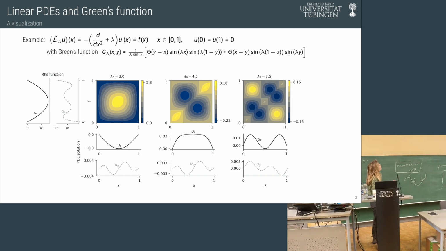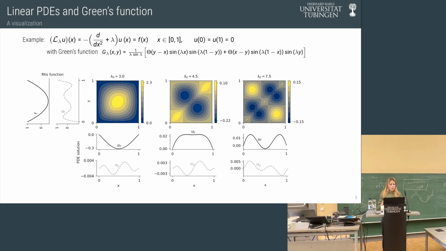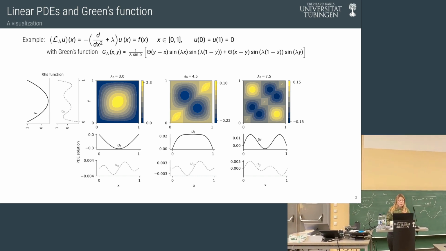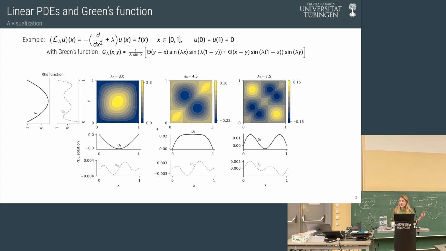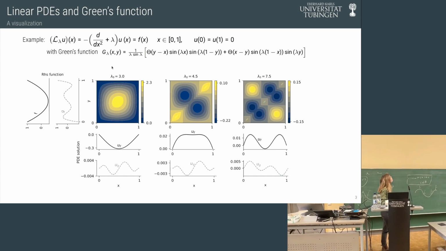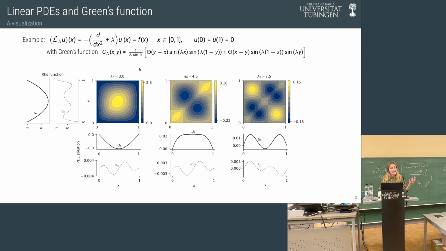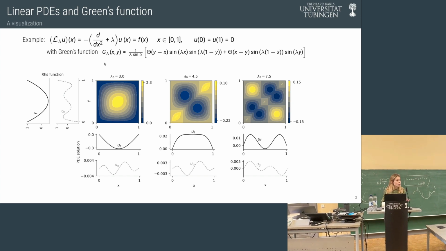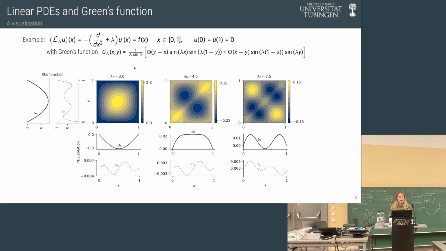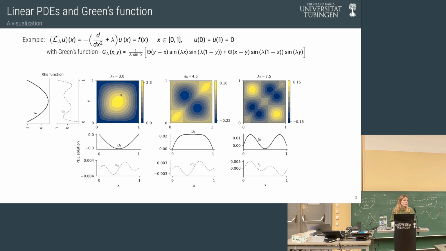This is now just a visualization, because there are different objects coming in here, and some are 2-dimensional, some are 1-dimensional. So let's look at an example. Here I took a PDE with a differential operator that is just a second derivative with some perturbation in lambda. If you fix a column, you can see that for a fixed value of lambda you have a Green function. I actually chose a PDE where I can analytically compute the Green function, which is written here. So for every column, I have the Green function as a 2-dimensional function in x and y.